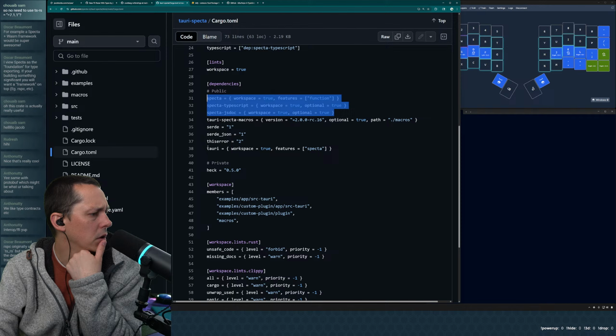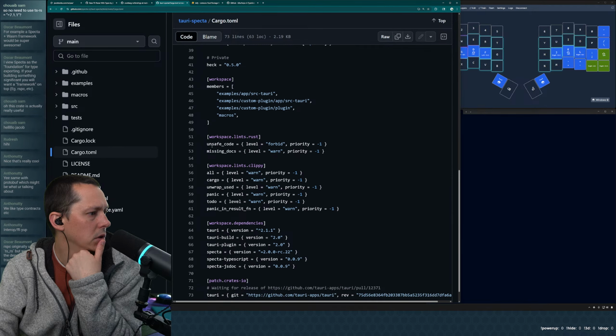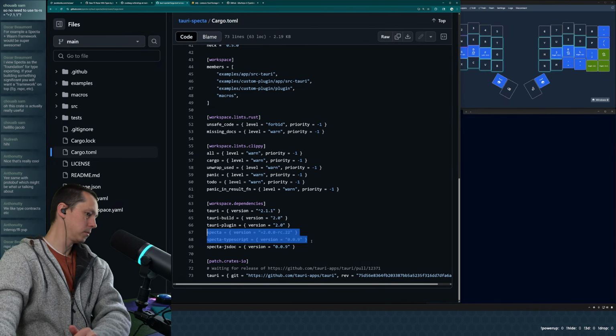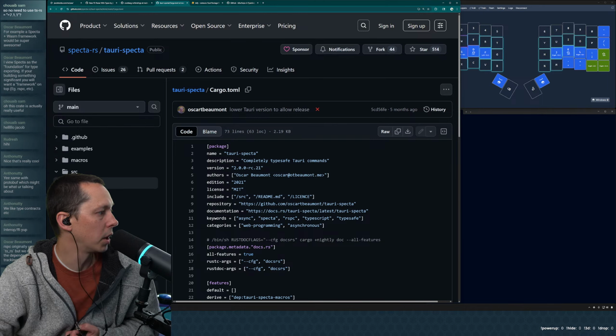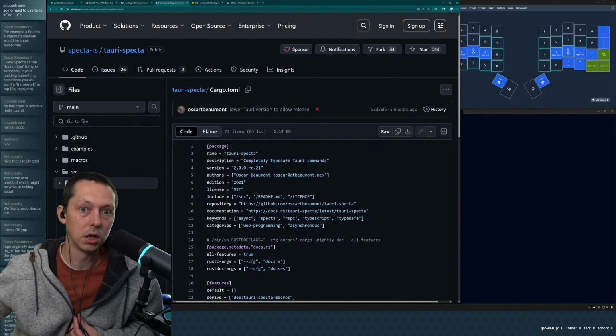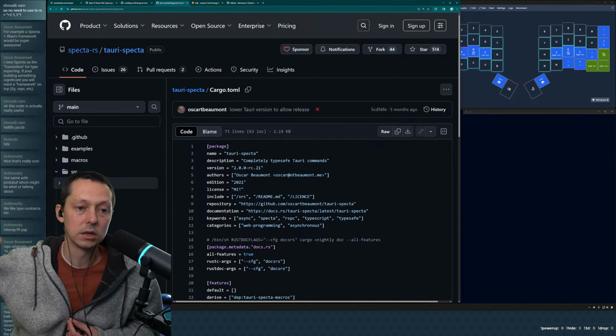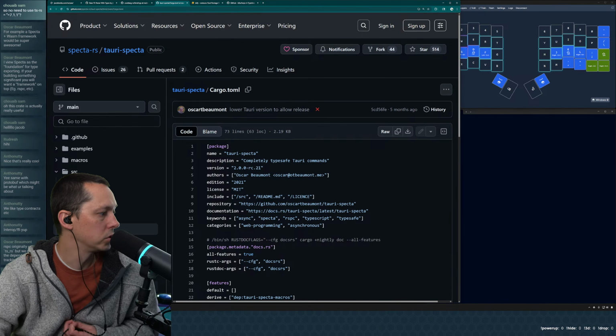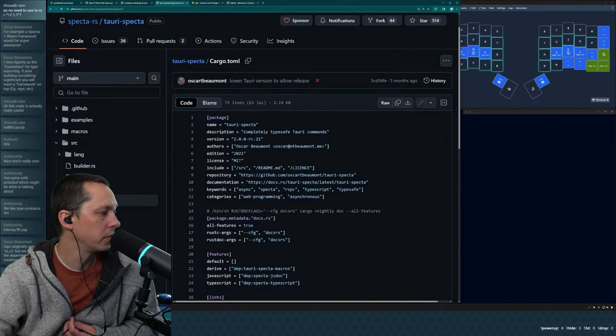Oh, and then there's a workspace dependencies. Here we go. Okay, so v2 of specta is what this is on right now. And honestly, I think it's probably fine to do any of this work on v2. I don't see a reason to try to backport. Like if we would do a serde, or excuse me, a specta-wasm-bindgen crate, it probably is worthwhile just building on top of v2 right away.